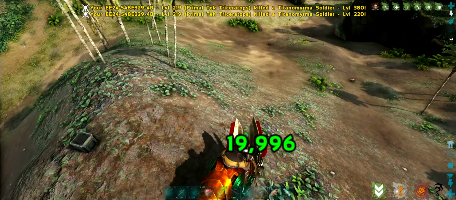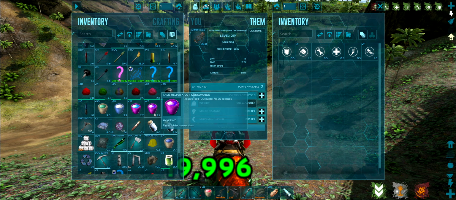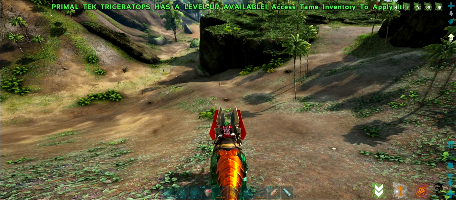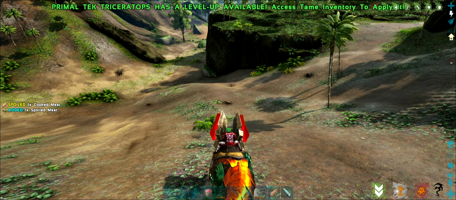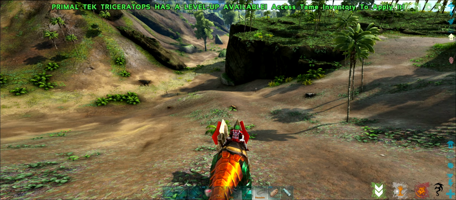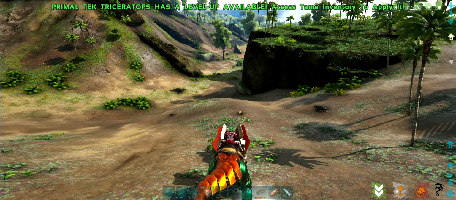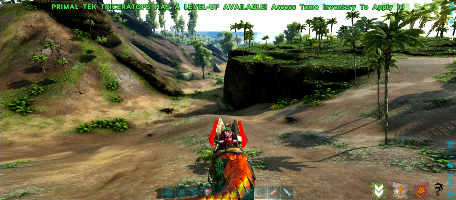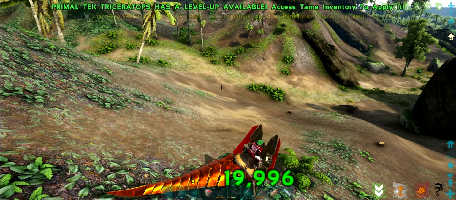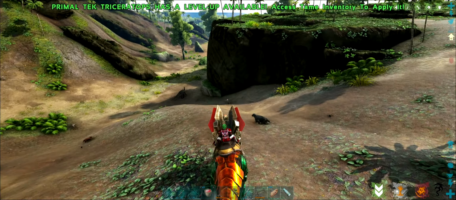Oh, big fight already! 19,000. That's not great. Do I have experience potions? I should somewhere. Did I put them in something? Whatever. It's fine. Charge it up. You're getting ready to get wrecked, little dude. Charge it up. I'm gonna wreck you, Moss Chops. Something's messed up. Why is it not working? There we go.